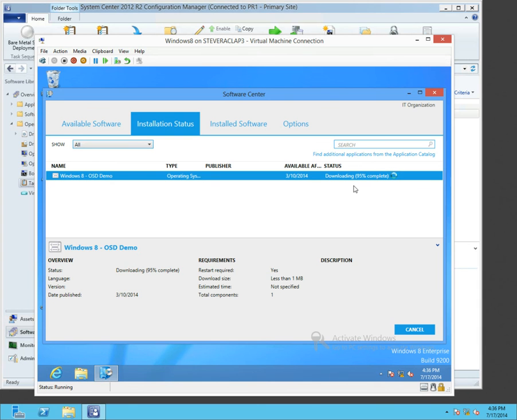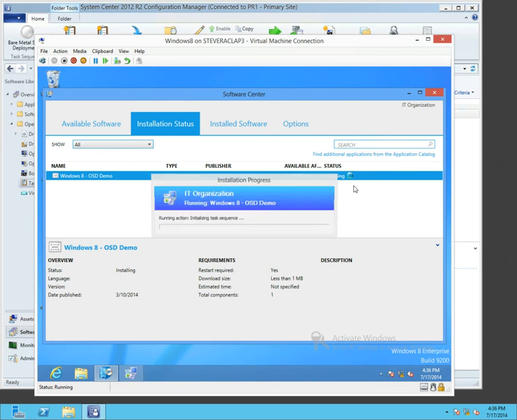So with that said, you see I'm almost done here, and it might even finish while I'm talking and wrapping up. But that really is the end-to-end, taking an image that we'd already captured, deploying it, the various ways you can deploy it, and so on. As we go forward now, we're going to start to build into this a little bit more complexity. The next session, as an example, we'll start to talk about the logic that you can bring to bear in a task sequence to take it beyond just the basic task sequence that you're seeing me deploy now, and really inject some logic into this thing so that we can roll. You see that we're installing Windows PE right now, and then we'll reboot.